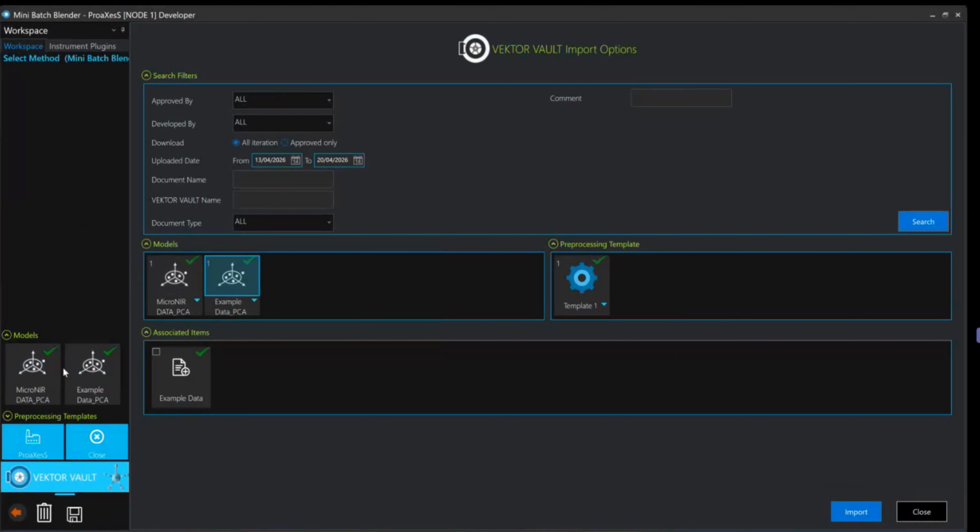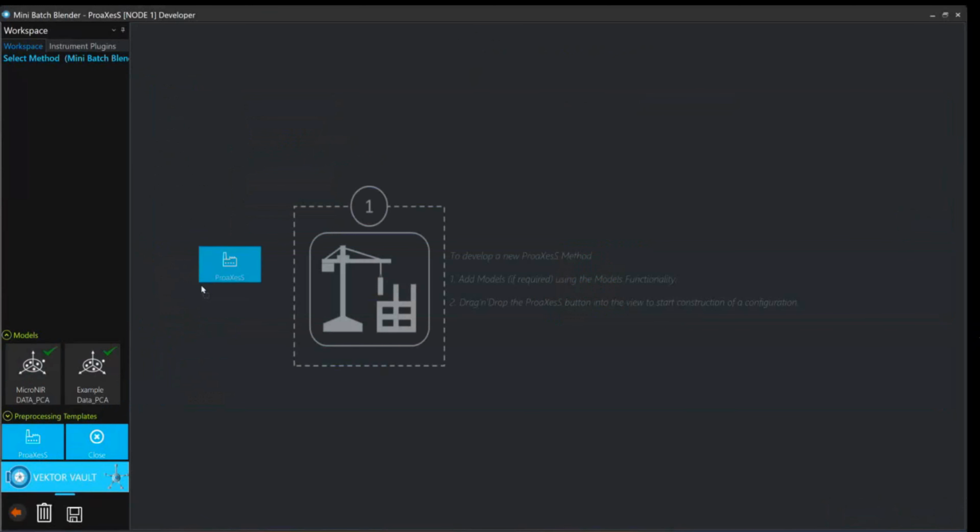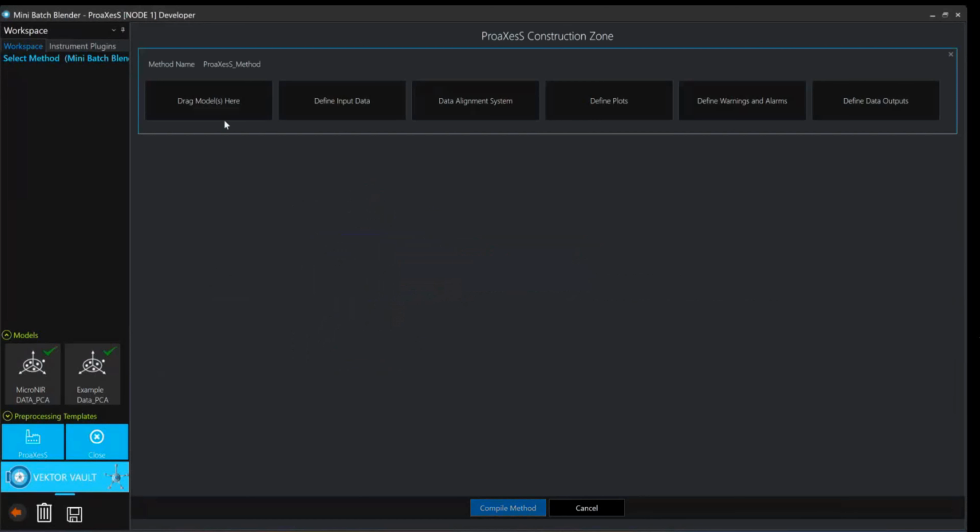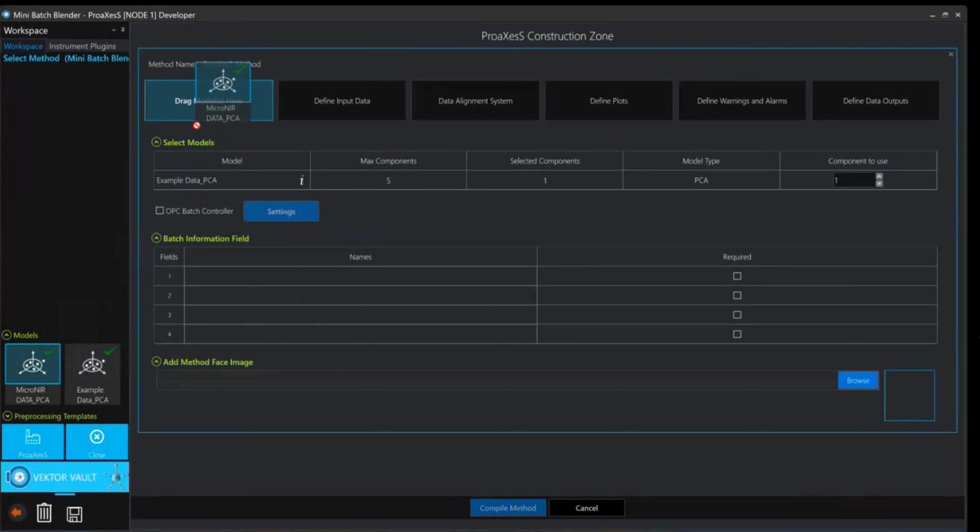So we've got our models in here. Now we can create a ProAccess method. So let's just close this. Drag the models here.